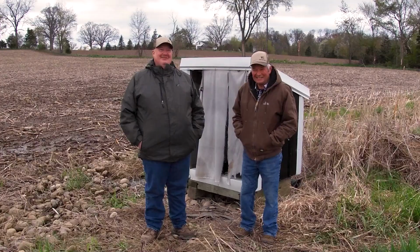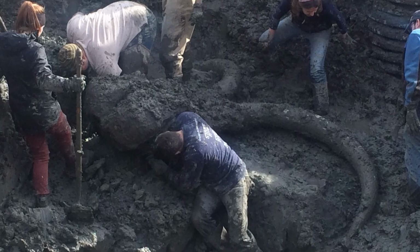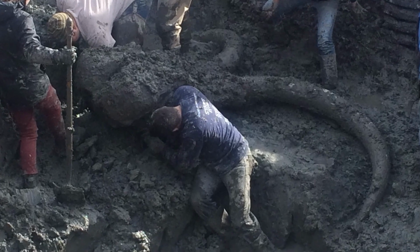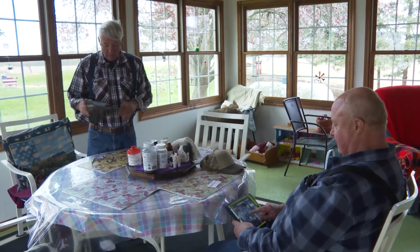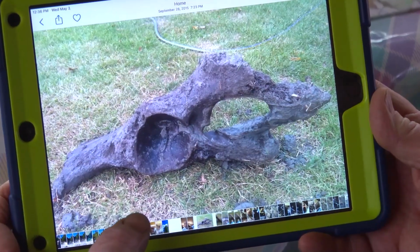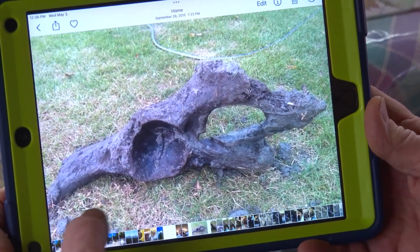What was your first thought when you hit something? I just wanted to get the tiling done. What did we get ourselves into? What they got into was a massive pile of bones. Another foot, we could have missed it completely. The discovery made clear as next a pelvis bone with its honeycomb texture emerged from the hole.